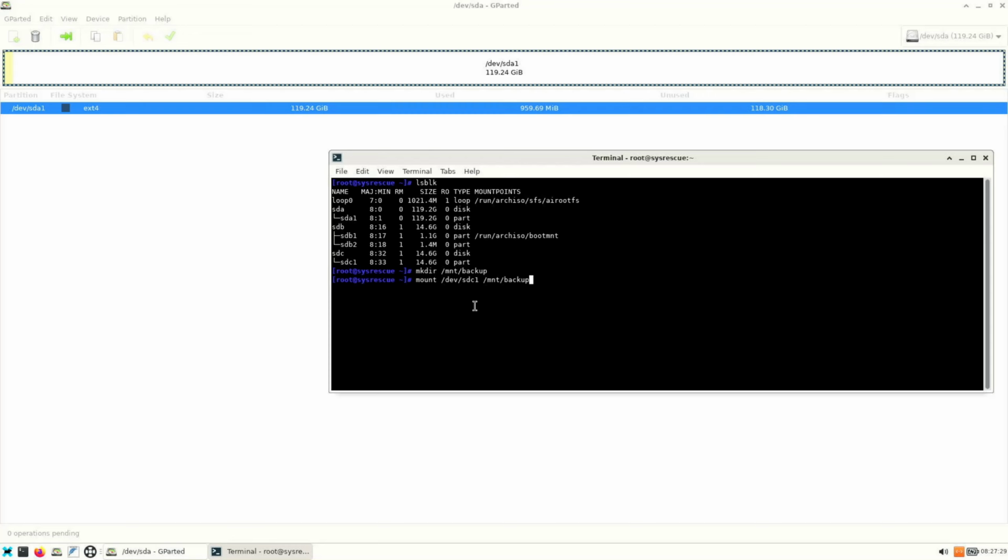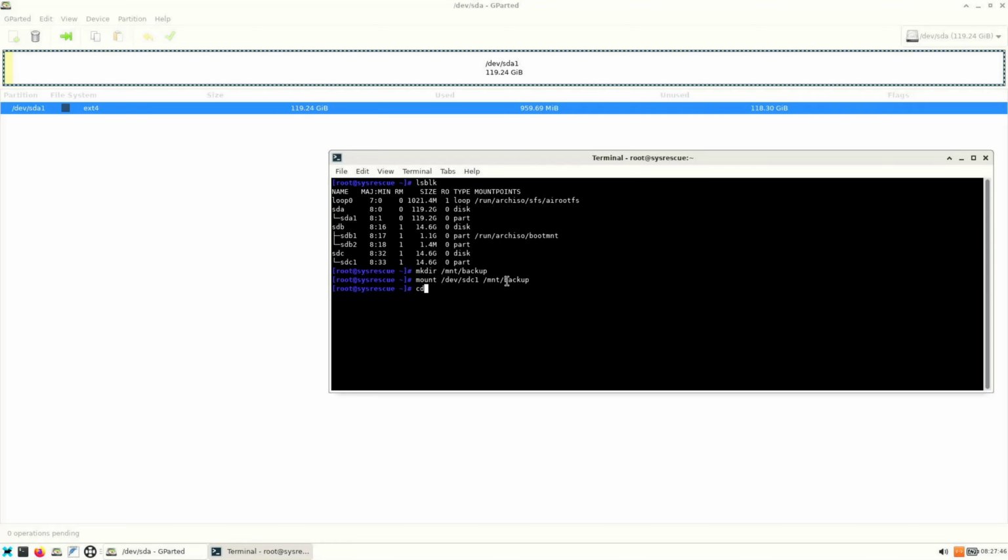See, we mount our USB stick with the backup to our newly created backup mount. Okay, that's okay. Now we can go inside that directory and view the backups.